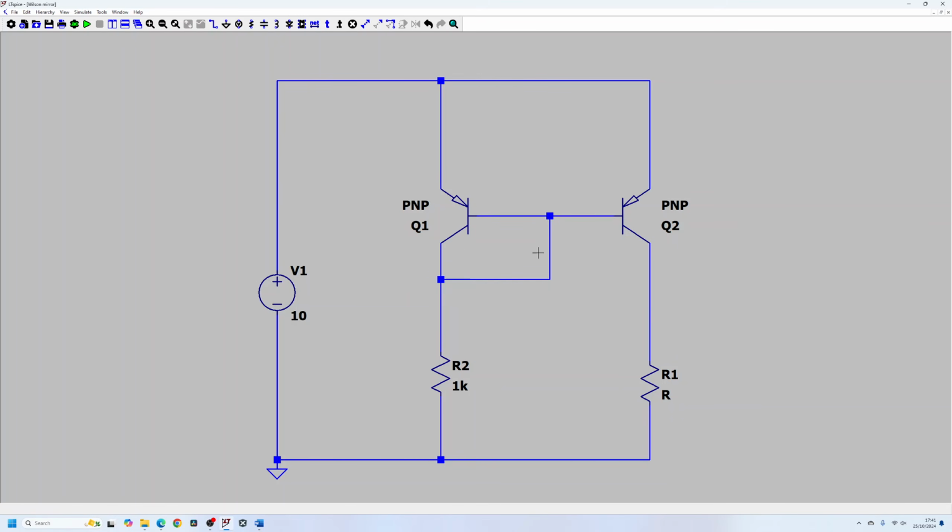So in an ideal case, basically the Iref, which is this junction, is equal to I out, which is this junction over here. So I'm going to call this our load resistor, and let's put a value of 1 kilohm there for now. The key point here is that the current in the second branch, so this branch over here, is controlled by this branch over here. And obviously we can control that current using R2 and a known power supply voltage, which obviously makes it very useful for providing a stable current in various parts of a circuit.